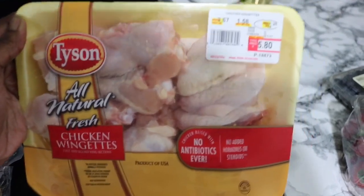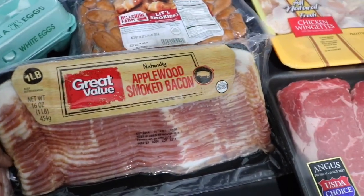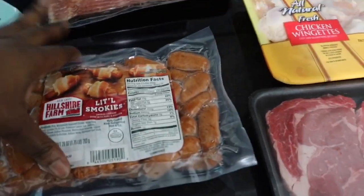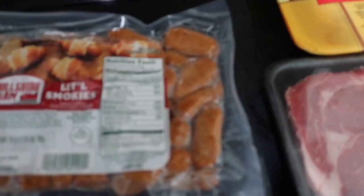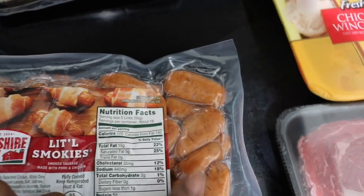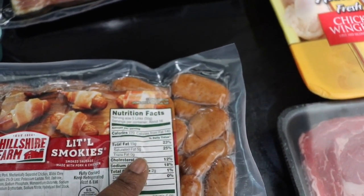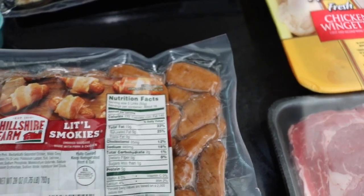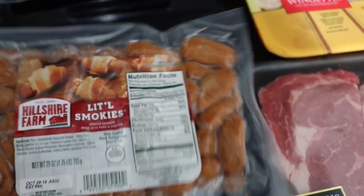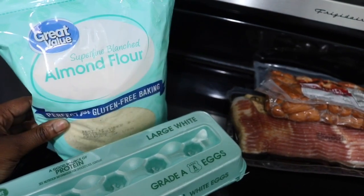For meats I picked up two thin ribeye steaks — that was $9.10. I like to cook a lot of wings, so I got a pack of chicken. For breakfast items I have a pack of applewood smoked bacon and a pack of little smoked sausages. These are really good for breakfast. For five sausages there are two carbs and 15 grams of fat. So eating ten of these gives you 30 grams of fat and only four carbs — great for getting in fat while staying low carb. But be careful as the carbs will add up.